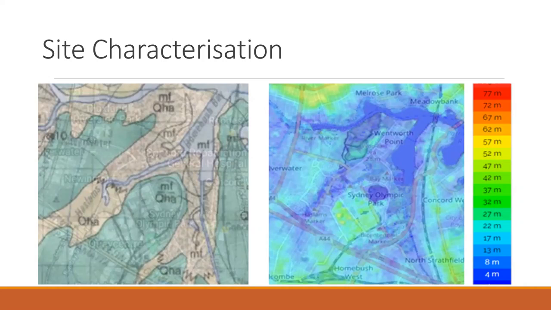The figure on the right shows the topography of Sydney Olympic Park. You can see low areas highlighted in blue. Groundwater is likely to flow towards these areas, which are made up of major waterways and wetlands, also adding to the complexity of remediation methods. Another critical aspect of site characterization is to explore the site's history.